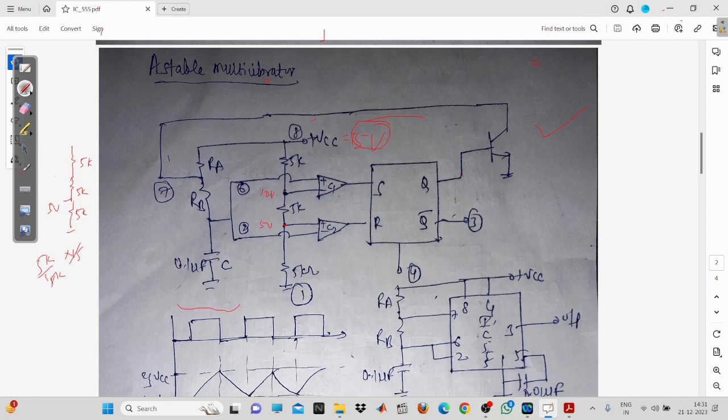Fine. Now you can see the 6 pin and the second pin will be connected to the capacitor, and you can see the capacitor will be charging and discharging. When it is charging and discharging, the voltage across the capacitor is going to change. It depends upon the power supply and the discharge path. So you can say that this will be a changing voltage, and this changing voltage will be applied to the second input of the comparator.